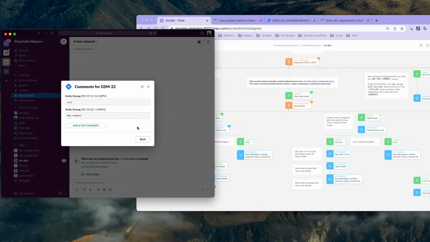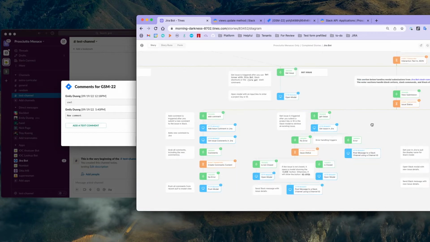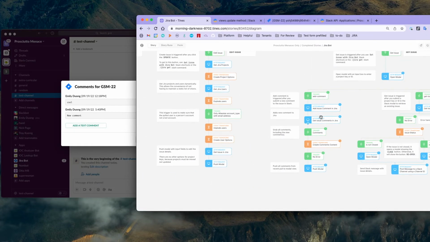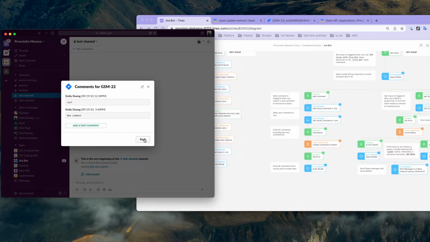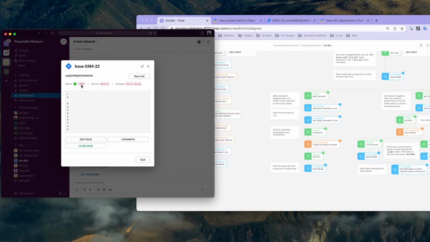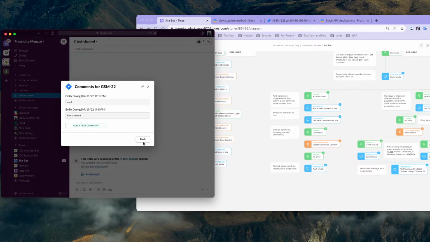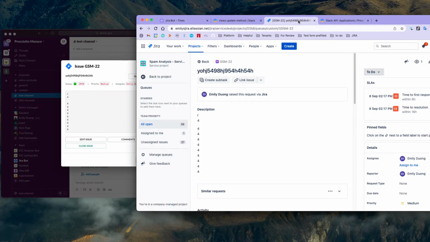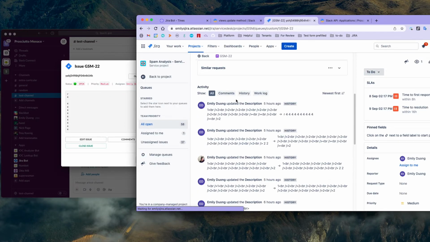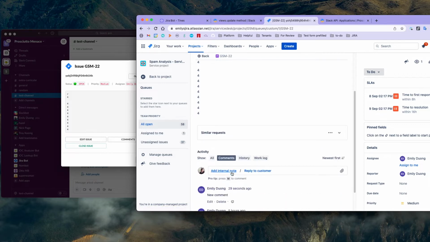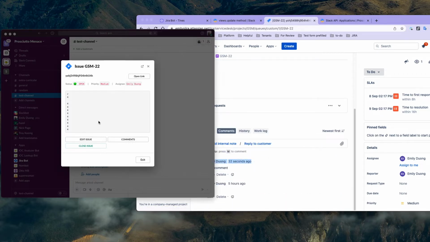And then you can see that the new comment was added to Jira. We pulled the new comments in Jira, and then we pushed a new modal out with the Jira comments. So we can go back, and then we can click again just to check, and it's still there. And it also updated the ticket as well. This is just my testing, but for comments, this was made 30 seconds ago. So for edit issue, let's try that.